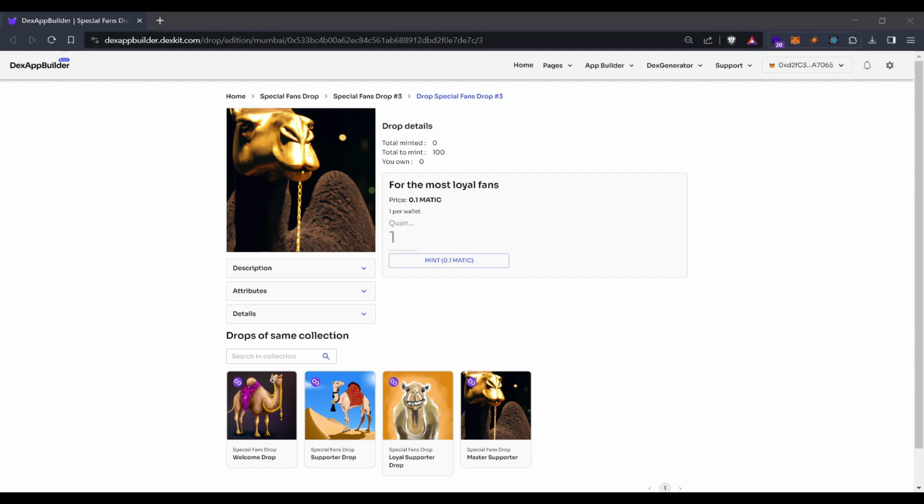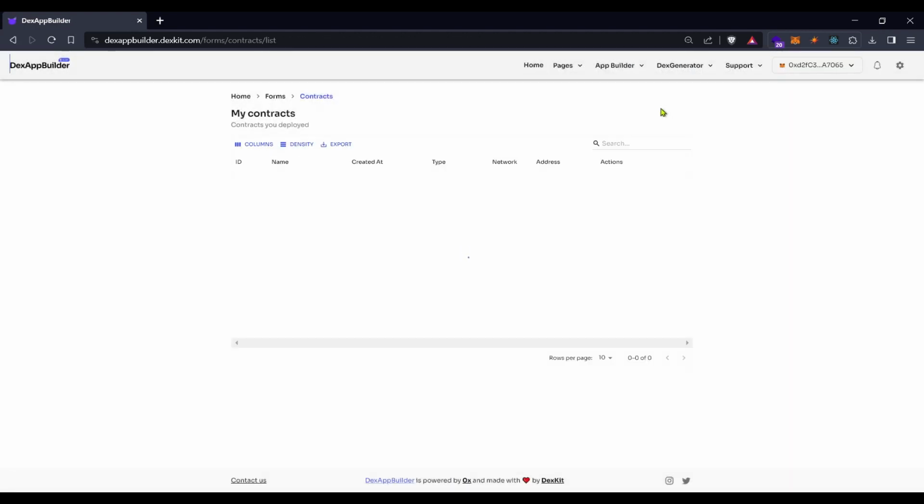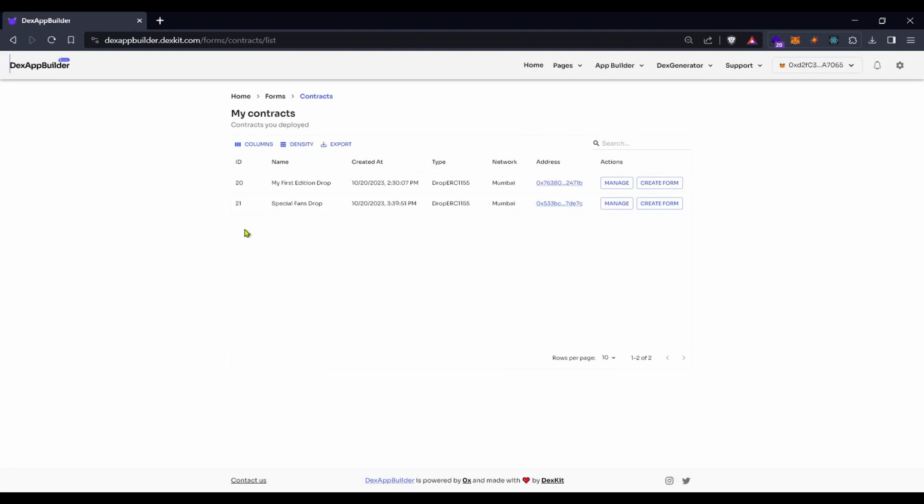After we test our drop, we can go to the top menu and manage contracts. You will be able to see a nice table where you can also look or search for your contract manually.